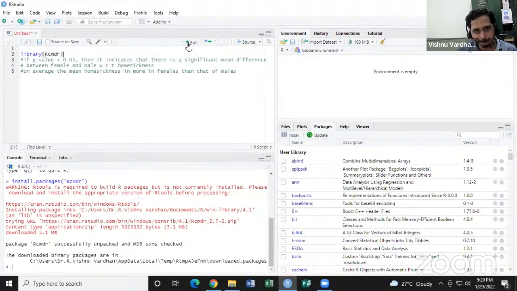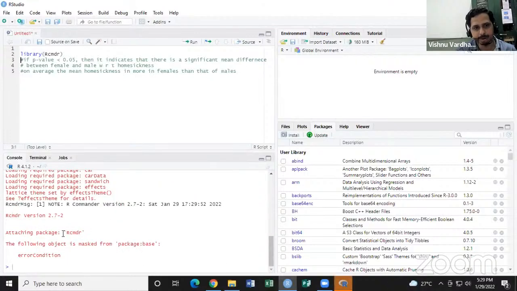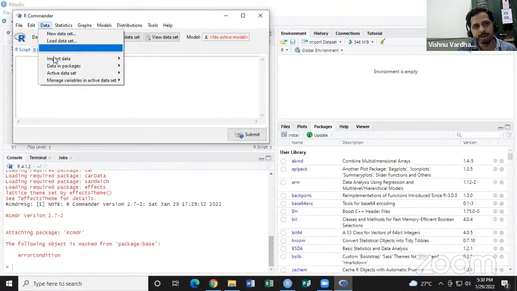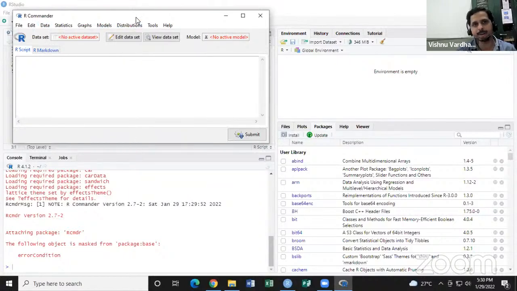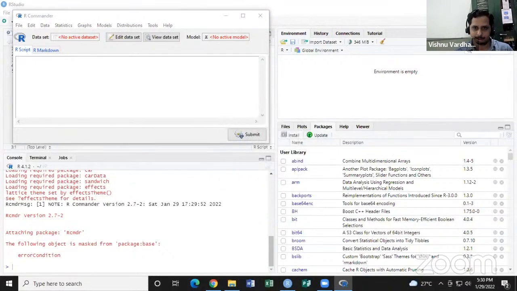Once you click this run button, it started loading all the sub packages related to R, and you can see a separate window got enabled. Thereafter you load the data and do your required analysis. Is that clear? Is that fine?